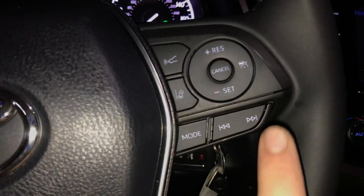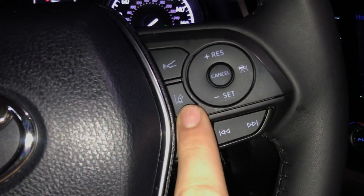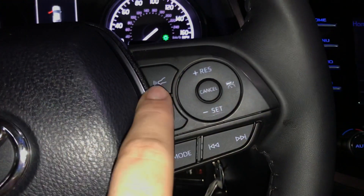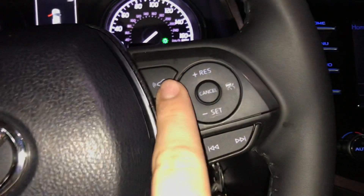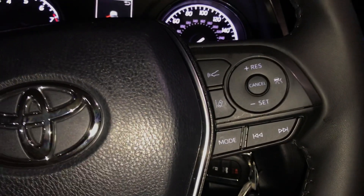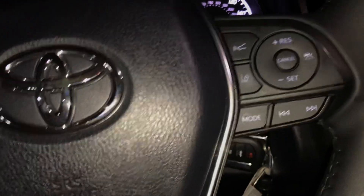On the right-hand side over here you're gonna have your cruise control and you're gonna have your road departure and your lane keeping assist, so it's gonna keep you centered in your lane. And your forward collision warning — so if it detects you're about to get into an accident it'll notify you and try to apply the brakes for you to prevent that accident from happening.